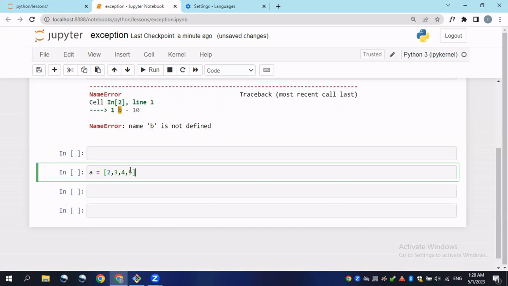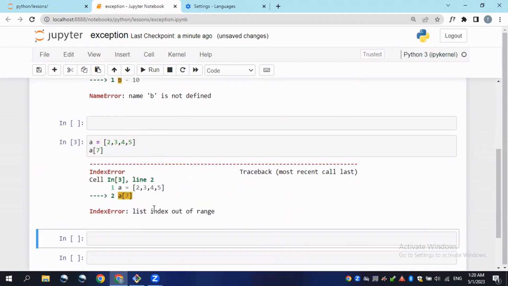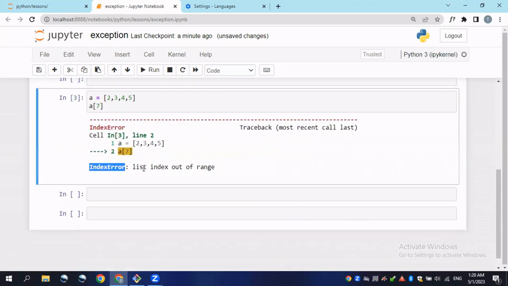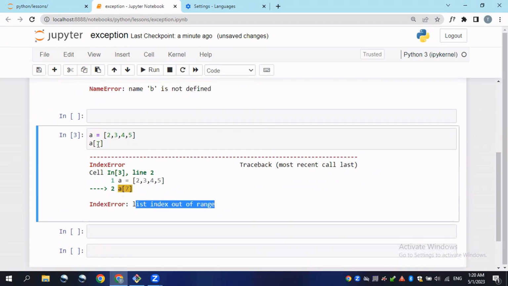And if I want to access an element which is not inside of our list, like A of 9 or 7, and click run, it will print out the IndexError and say that the list index is out of range, because position 7 does not exist in this list. It starts from 0 and it could maximum have elements at positions 0, 1, 2, 3 here.